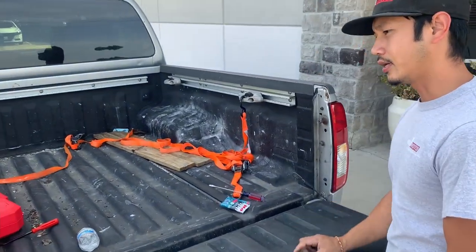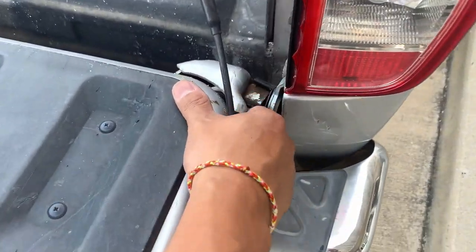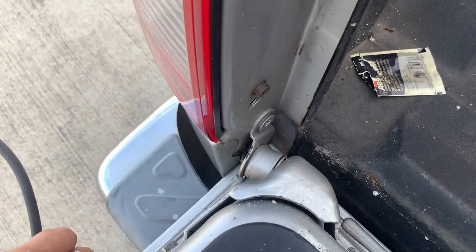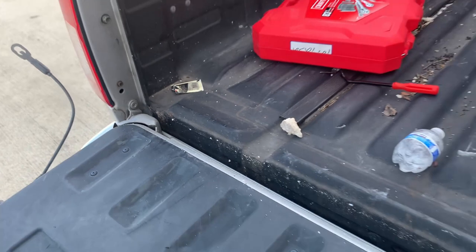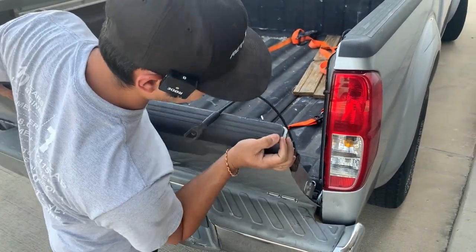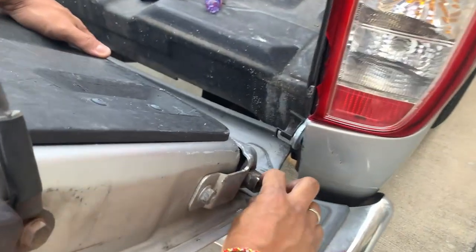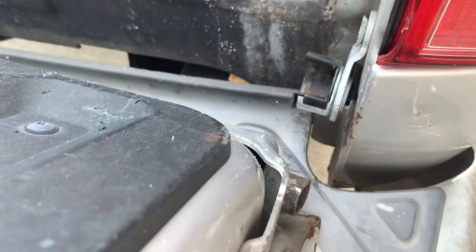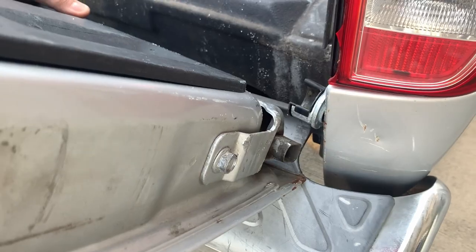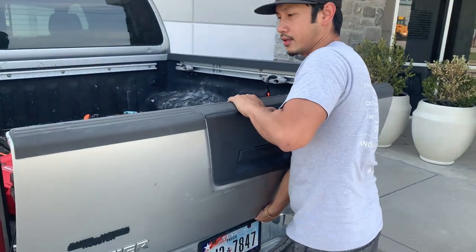Most of the time the part you're going to be lifting off is over here. If you take a look, there's an open notch that indicates this side lifts up, versus on the other side it's completely closed — a complete circle. So what you do is lift up, get your hand in there, and lift up because we're trying to get this small piece out. This part is thinner, this part is wider. If you have it completely down you're hitting the thicker part, so you want to lift it up a little bit to get that thinner part out.